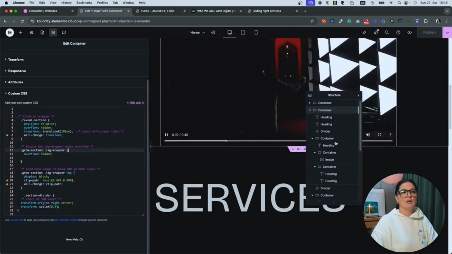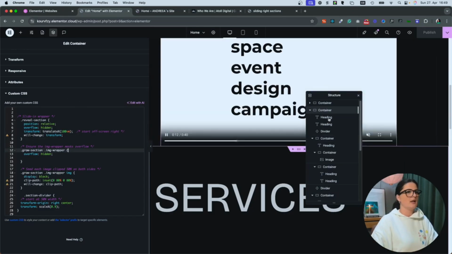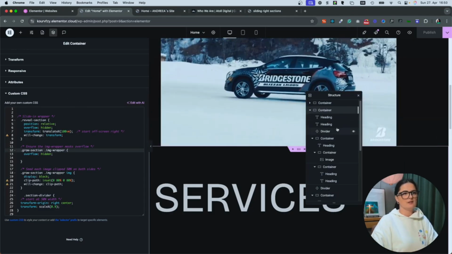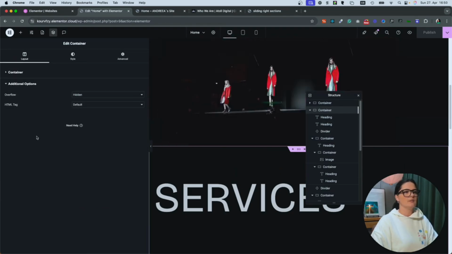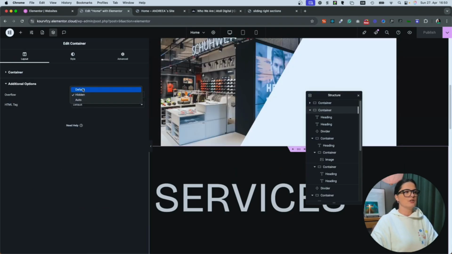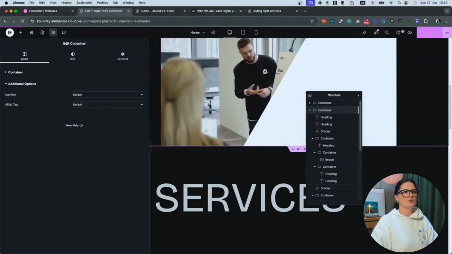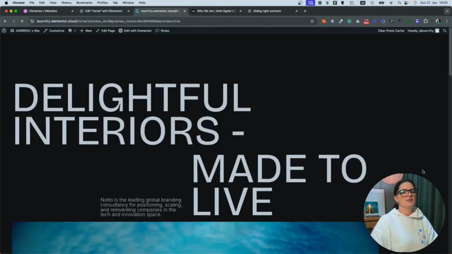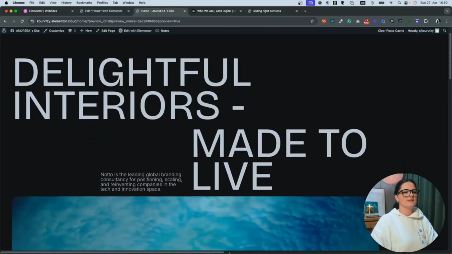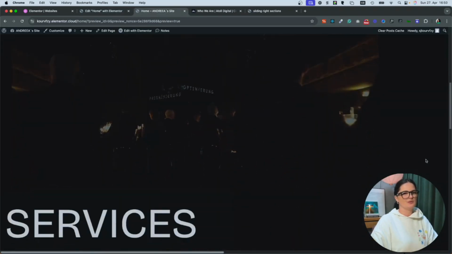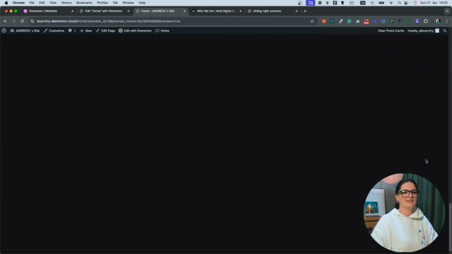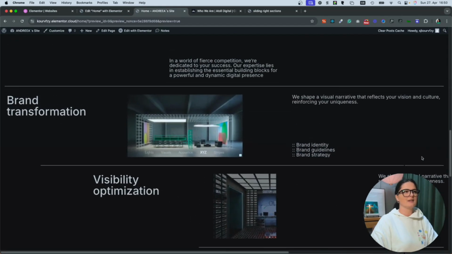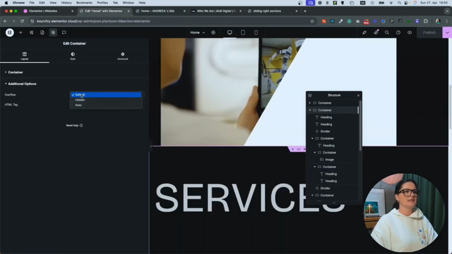All right, so another thing that I did off screen, I went to the main container, went to layout and set the overflow hidden, because if you don't, so let's just say we set it to default for now, as you scroll, you will get this horizontal bar that you don't want to have. As you can see, it's not very appealing. So make sure that this is turned to hidden.